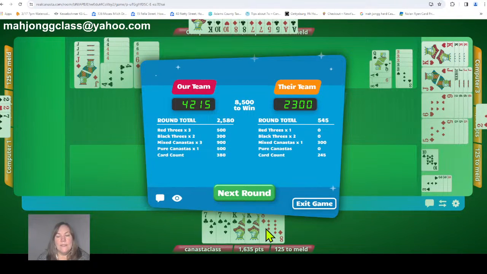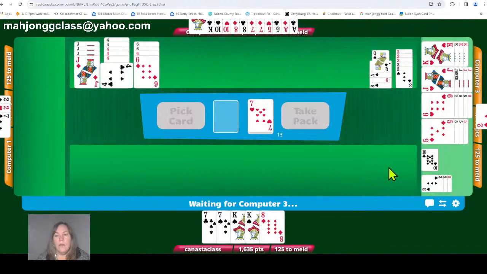So nobody ended that game. However, we ran out of the stockpile, so the game ends that way. My opponents had 545. They only had 1 canasta, so they don't get the value of the 3s. They're negated. They're not any points.